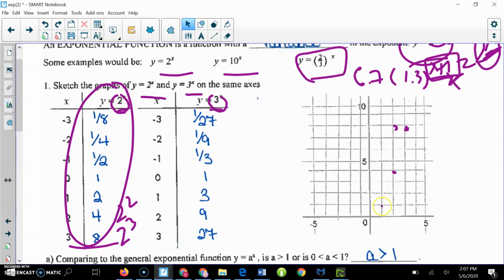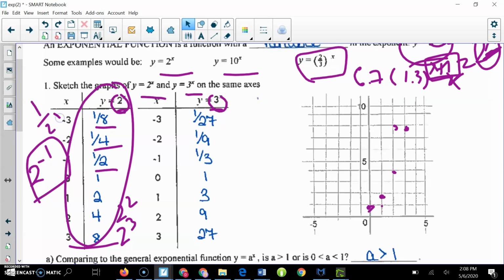2 to the power of 1 is 2. A lot of mistakes today. And then here you get a half, a quarter, and an eighth. Now, how you get that is 2 to the negative 1. You can just throw that in your calculator, or you can remember from what we were looking at previously that 2 to the negative 1 is the same as 1 over 2 to the 1, and 2 to the negative 2 is the same as 1 over 2 to the 2. But if you put it in a calculator, that's fine. Just get a decimal: 0.5, 0.25, and 0.125.